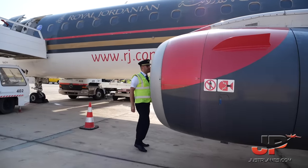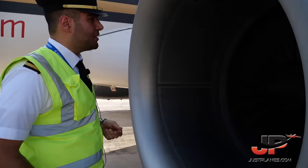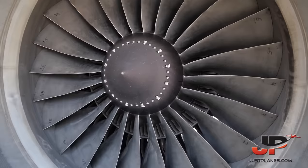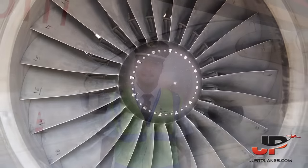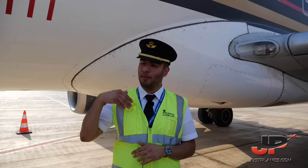Sometimes a stinky smell from the engine means that the engine has ingested birds. It could be an indication of bird strike, so it needs to be cleaned and reported to maintenance personnel. So now the external check has been completed and it's time to go back home to Amman.